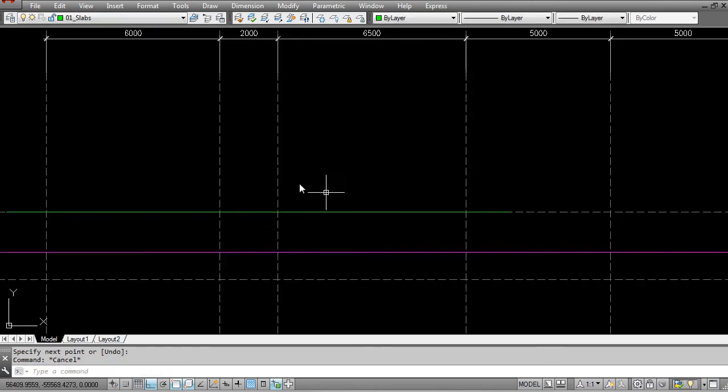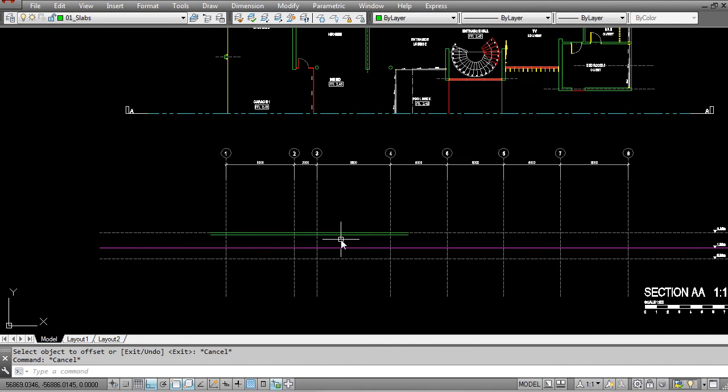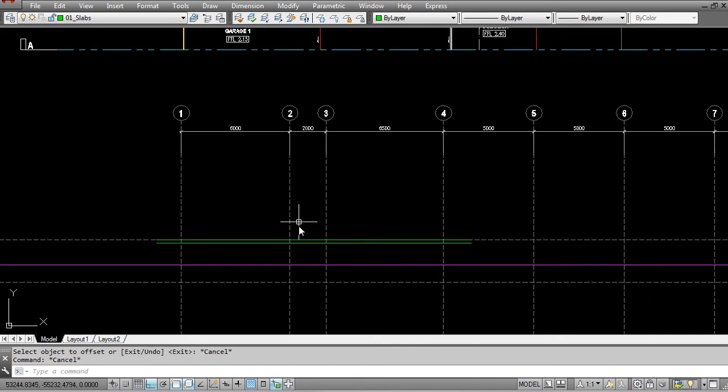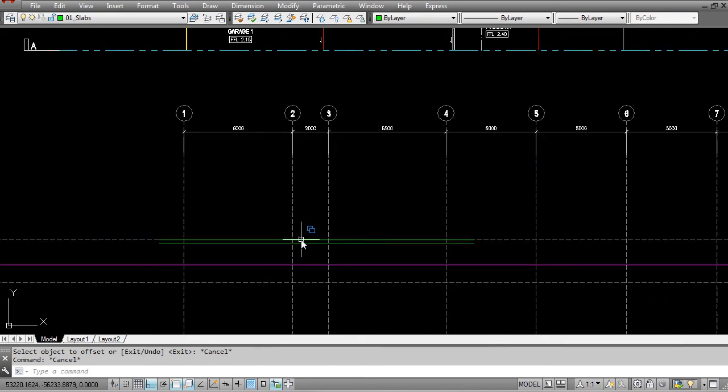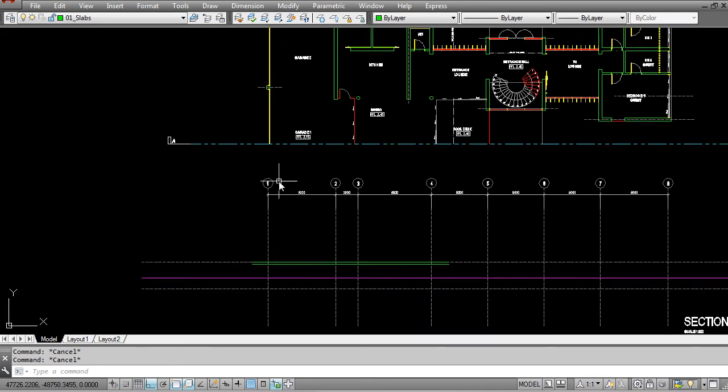We know that our slabs are going to be about 200 to 250 millimeters, so we can start to offset by that amount. I'm going to type in 200 since this is on the ground floor and doesn't have to be too thick, and there will be some other layers happening below that, but I'm not too worried about it because it is a conceptual stage. I'm just getting the main structural thicknesses in place, the main walls, and then the rest will develop as we grow this design further and further.